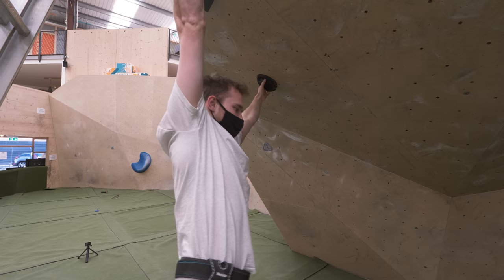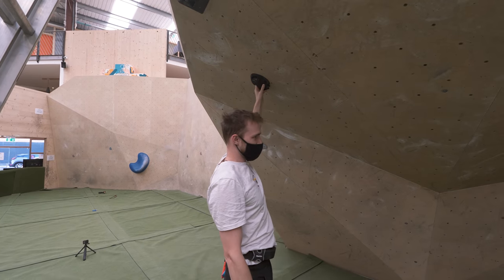and just boost to that. Yeah, so you want your right hand. So we need to, yeah, basically we've got to get this setup move right.